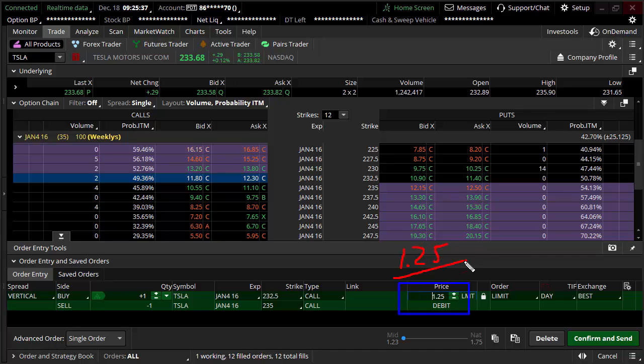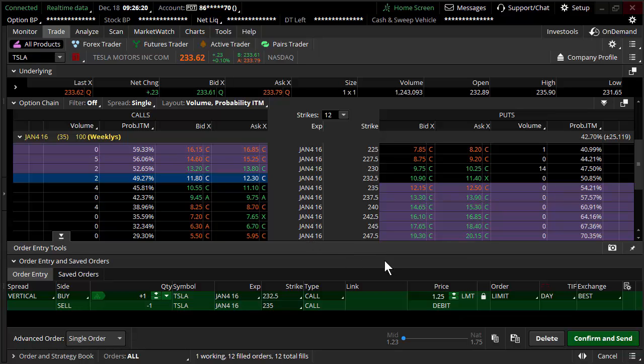Do not ask me if you need a stop order in this trade. Who needs a stop order? Why would you place a stop order on something that only has $125 of risk for one contract? Or if you even did 10 contracts, $1,250 of risk plus the transaction cost. You don't need no stinking stop order. The idea of the spread, it makes you impervious to risk. You know what the risk is. If you don't like the risk, don't do the trade. And that's the point that everybody misses.